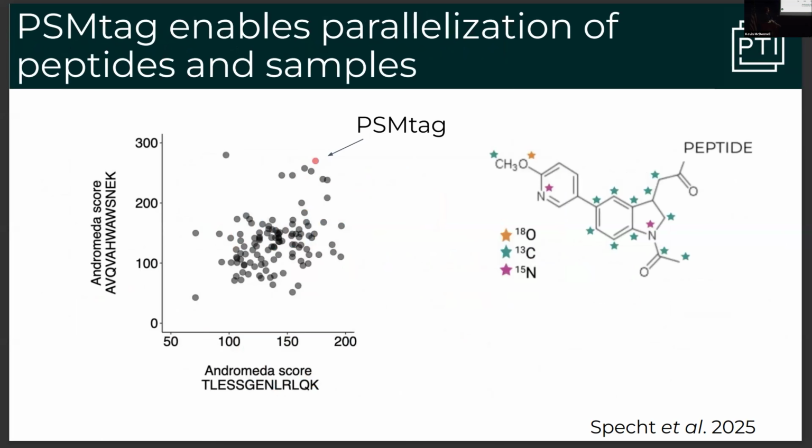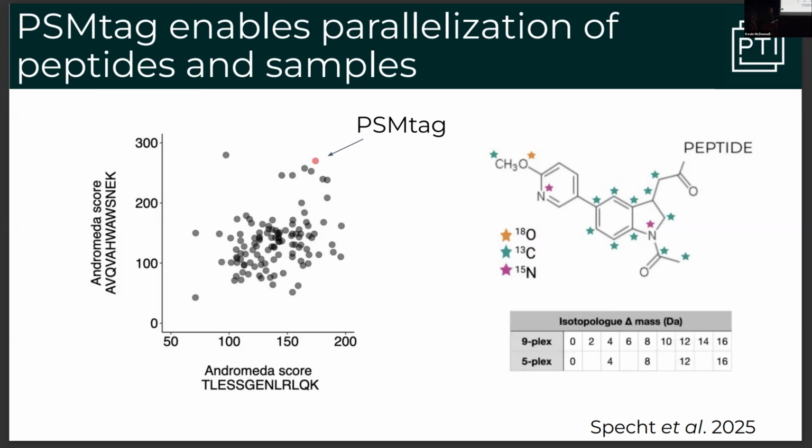And this is the particular molecule itself. And so, like we said, this is great. We're exhibiting positive peptide properties. We're not going to sacrifice the number of peptides we see by attaching this molecule. We may, in fact, enhance the number through these positive properties it's exhibiting. Each star here indicates where we can introduce a different isotope. And this allows us to multiplex in the mass domain with this particular tag. If we maintain this limitation of 4 Dalton spacing, we can get to a 5-plex with this particular molecule. But if we were to relax that constraint and just require 2 Dalton spacing between the different channels, we can get to a 9-plex. But currently, there isn't software available that can search this type of data.